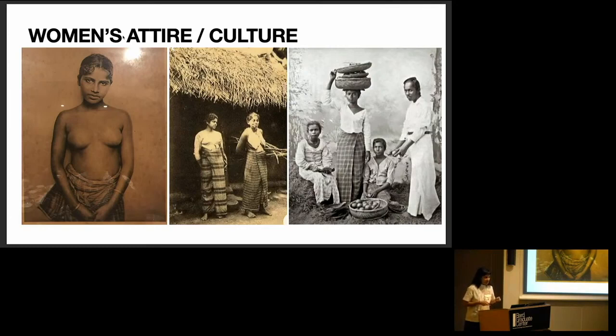Lowest caste men and women were not required to cover the top part of their bodies, which is quite a disturbing fact. And you won't see this practice anywhere right now. But this has been one of the reasons that certain communities in the society didn't have access to this skill and the craftsmanship, because they didn't have access to certain types of clothing.